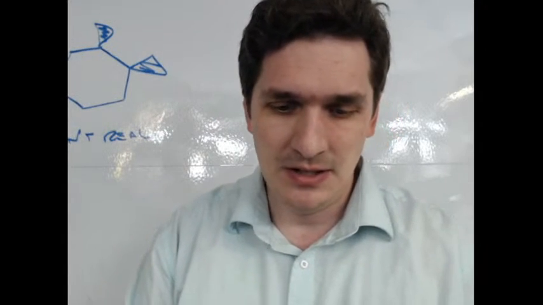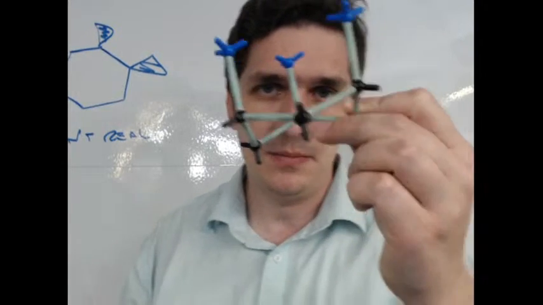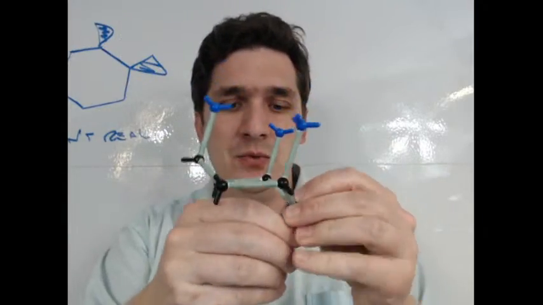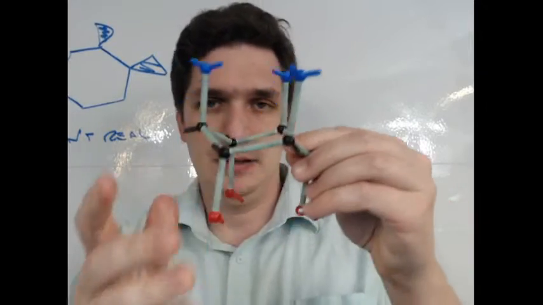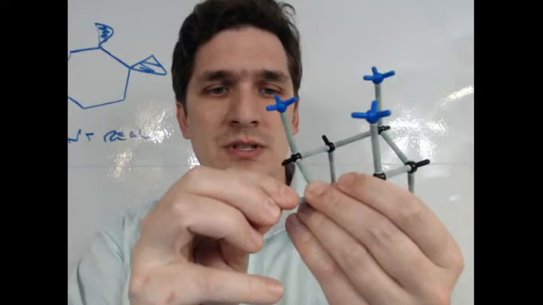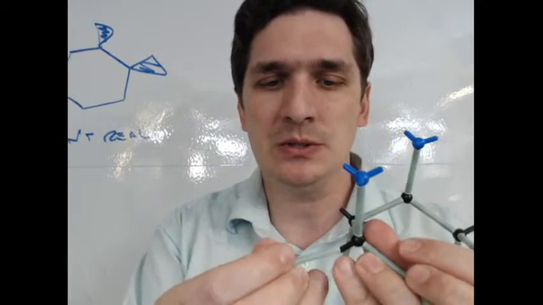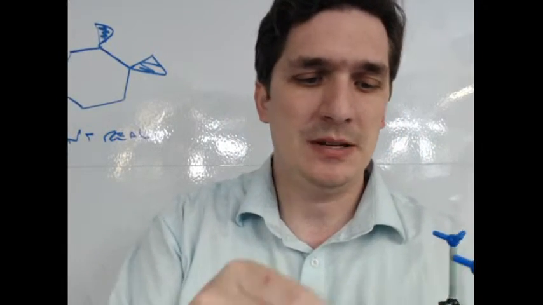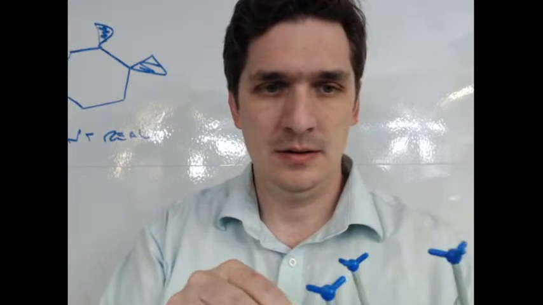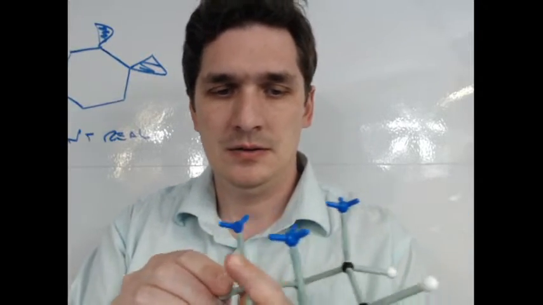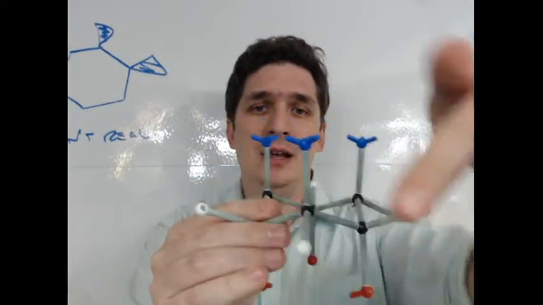So to make this a little bit easier to see, my axial groups are the ones that, if I were to sit the chair conformation flat on a table, stick up and down. My equatorial are the ones that pop off away from the ring, and they kind of go up and down. They're not perfectly equatorial, but more or less they have a lot more space. So this is really what the molecule looks like. I've got 3 axials that are up, 3 axials that are down, and 6 equatorials.